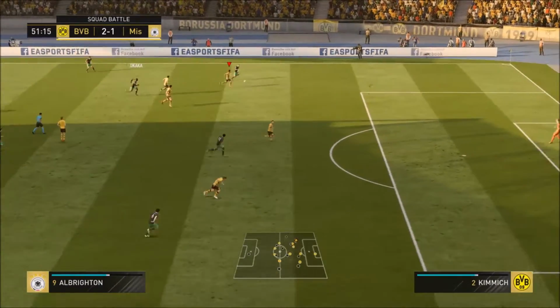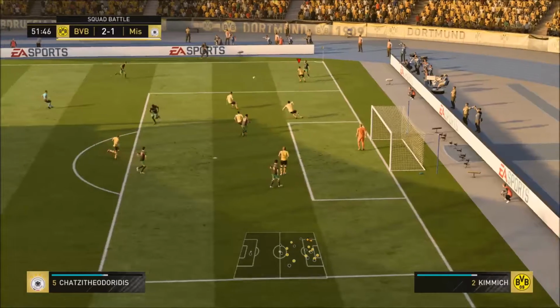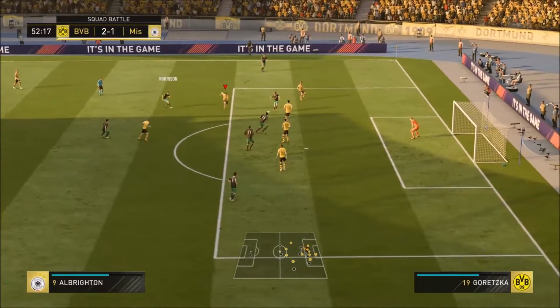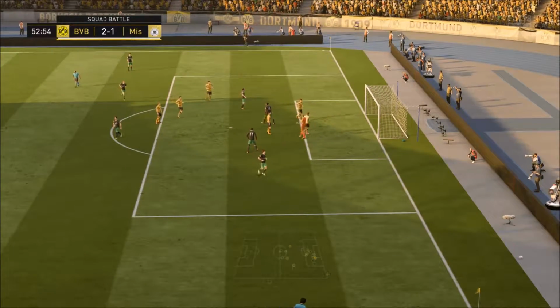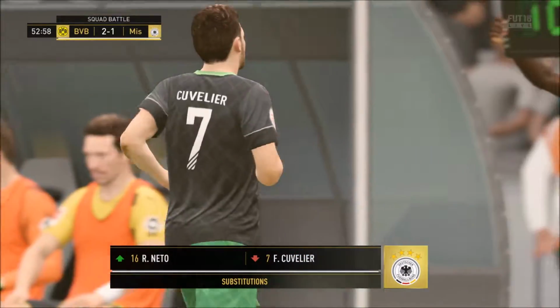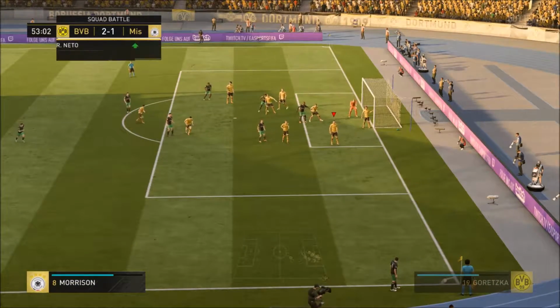Stefano Akaka. Mark Albright. Here's the chance. Did he save that? He's one of the best in the business from those kind of situations. Absolutely brilliant. Well, there's still time to hit back in this game, and they're going to try and do it with a substitute.